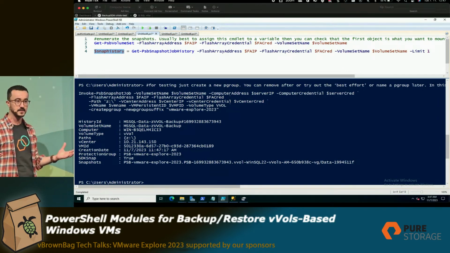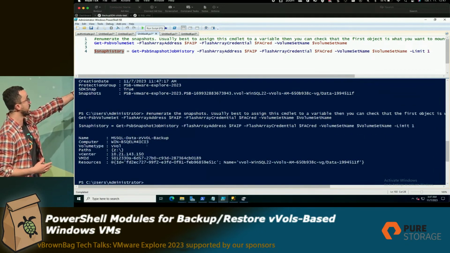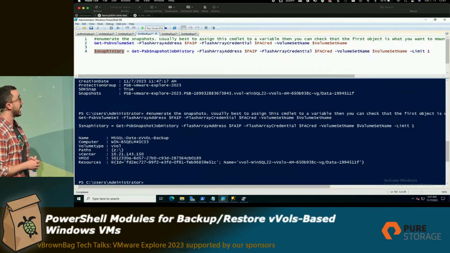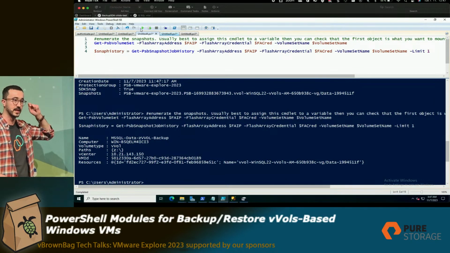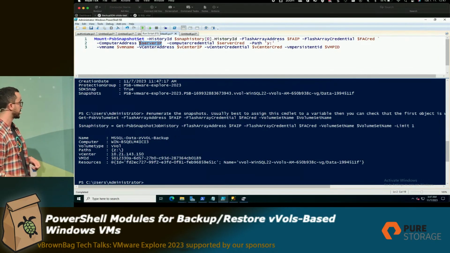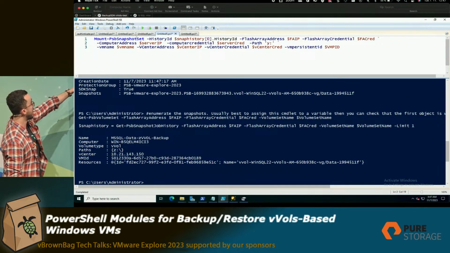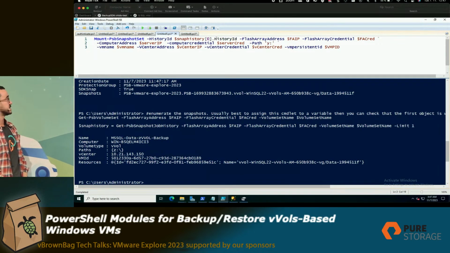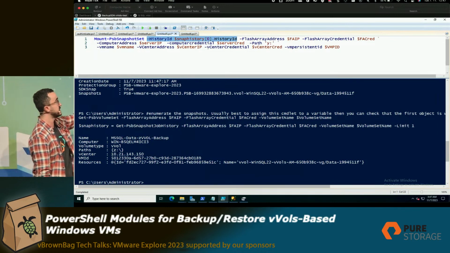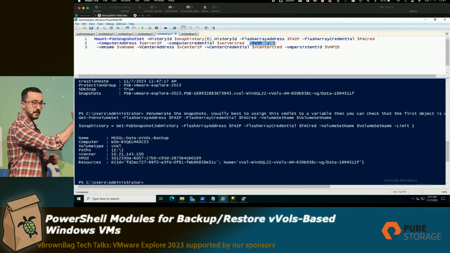Now, I took a snapshot. Let me try to refresh my database. So I'm going to go back now to go through a couple of my snapshot history and get the latest. Right? So I'm going to refresh my dev test environment with the latest snapshot from my production. Then I'm going to do the mount snapshot set. Pass the history ID. So this is the latest snapshot I've taken.